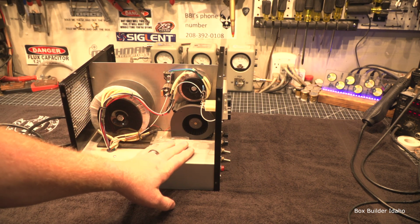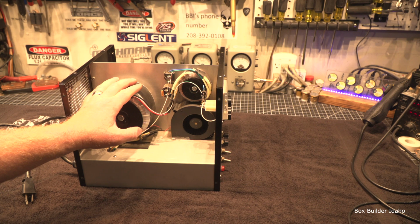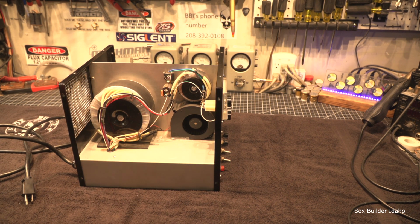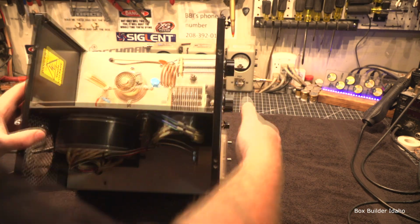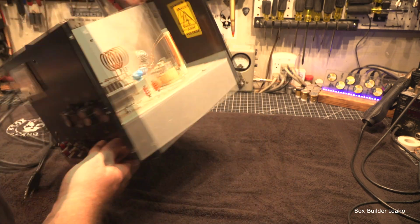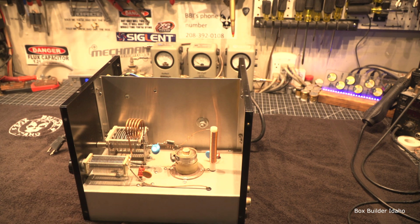So here's your blower, and this is what cools the tube. This is your toroidal plate transformer. I believe that's our filament transformer. I'm not too sure what all the other taps might be because I'm not a 250B kind of guy. It's probably screen and power supply for the bias and all that kind of stuff. Okay.